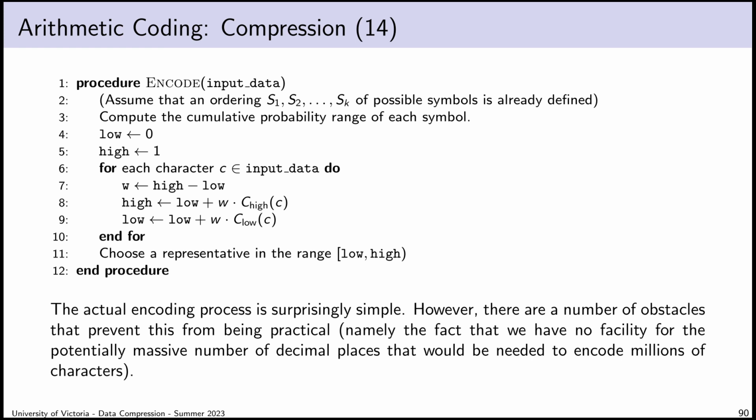Now, the actual encoding process is ridiculously simple. All I do is compute the table of cumulative probability ranges, the C's, which can be done in linear time. Then I set low and high, that's obviously easy. I loop over my input data and perform arithmetic operations. That's it. I just look up my cumulative probabilities and perform basic arithmetic. And then when I'm done, I choose a representative, which can't be that hard. I mean, that has to be at worst maybe linear in the number of bits, I guess. But if I'm overwhelmed by that, I can always send low as my representative. So this step is also pretty simple if I cheap out on it.